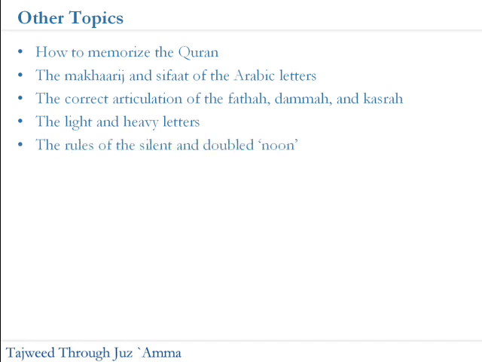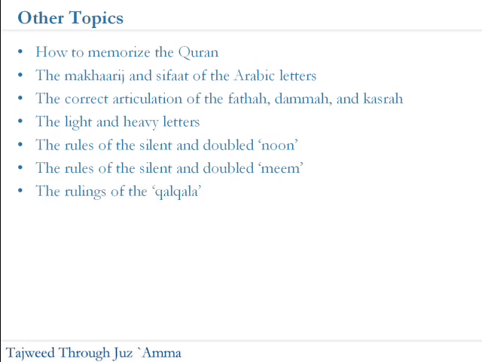We then cover the rules of the silent and doubled noon. We cover the rules of the silent and doubled meem. Most of these topics are quite straightforward. There are a few topics within these that require some skill training. We then look at something called the qalqala, which is known in English mostly as the echo letters.